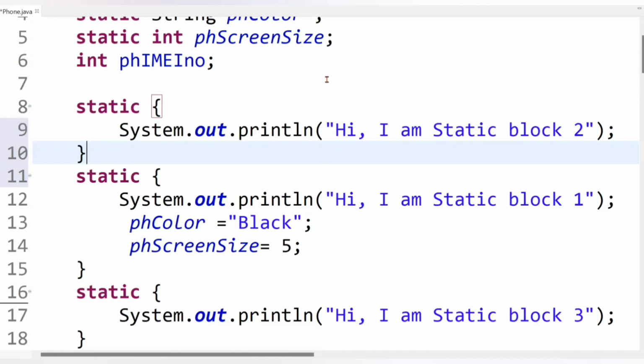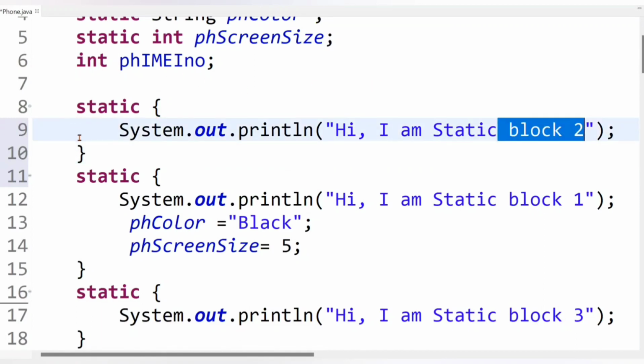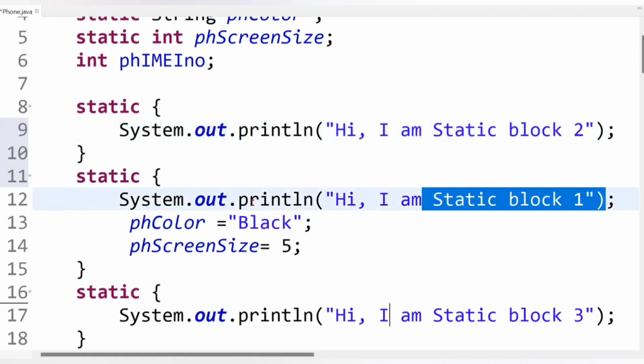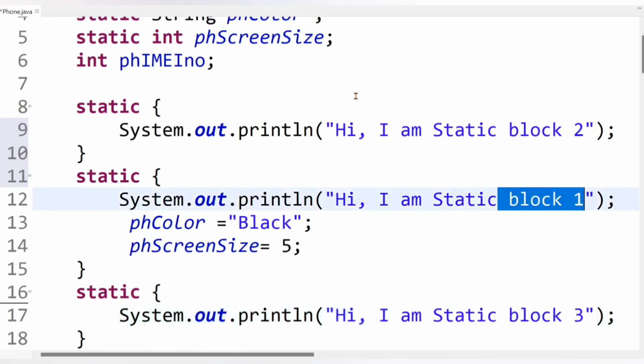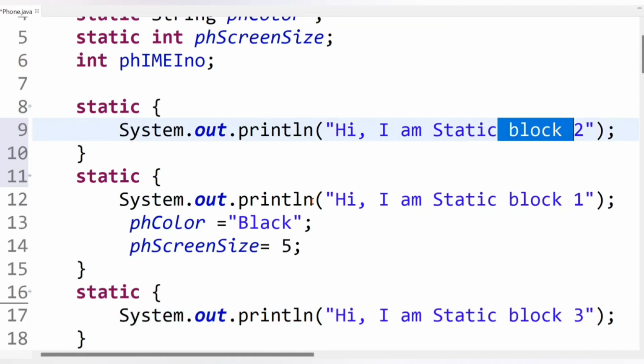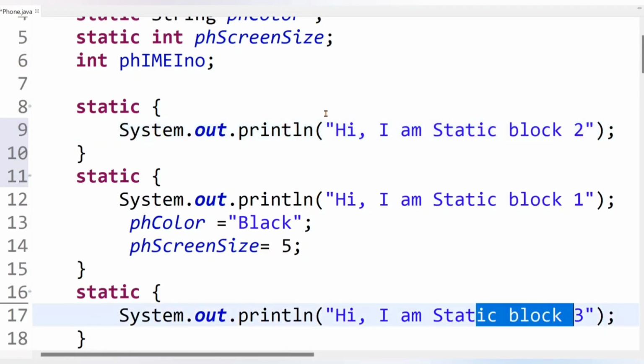First I have created static block 2, then static block 1 and then static block 3. And now if I run the code again, then what will be the order of execution of static blocks? That means which static block will execute first? Static block first, static block second, or static block third. So let's check it out. Which one will execute first?